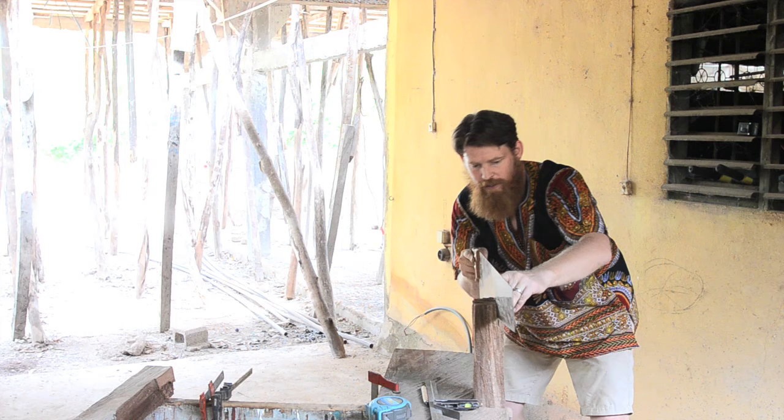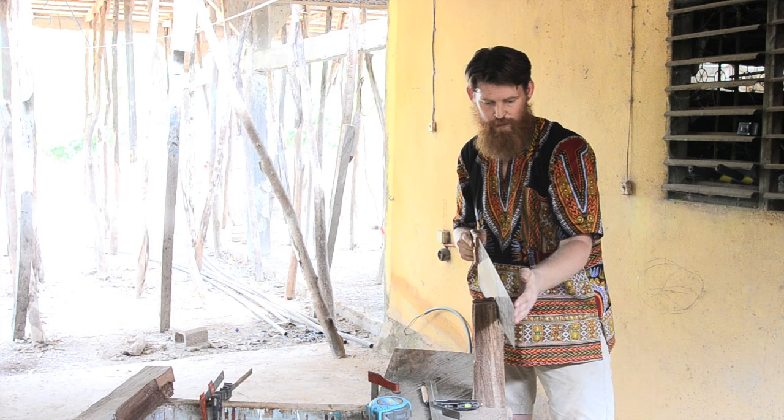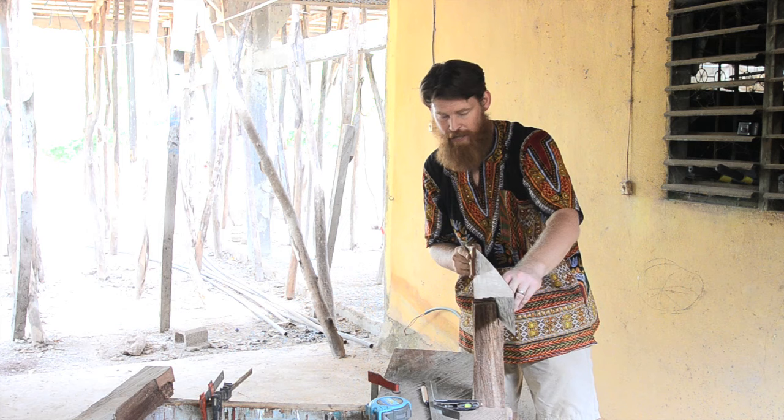Paul Sellers talks about the importance of dropping your hand to follow your gauge line. There aren't any sides of this that were square. I have no reference face. It's just cut with a handheld chainsaw. So I just used a straight edge, and then it will become my reference face.